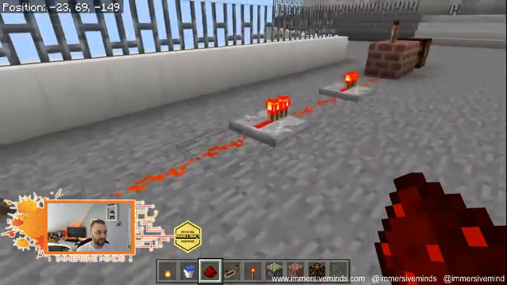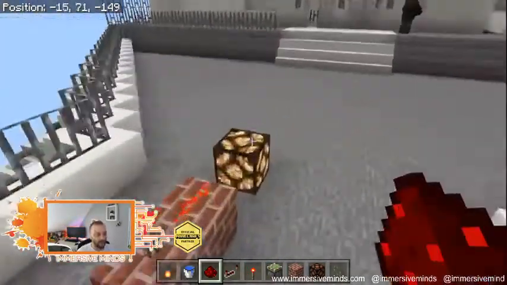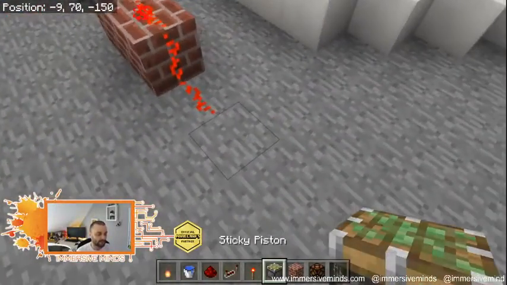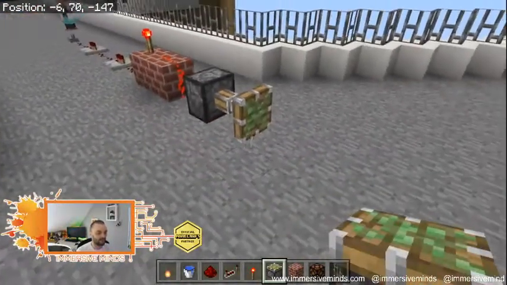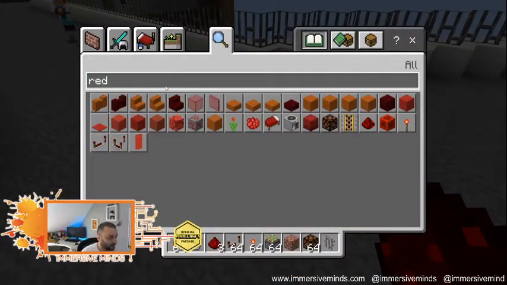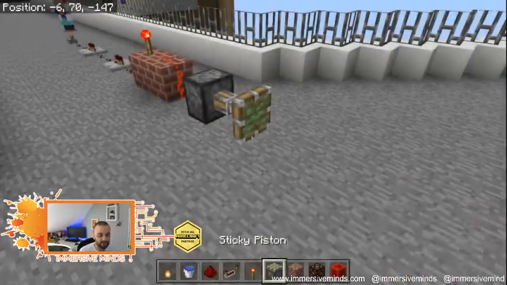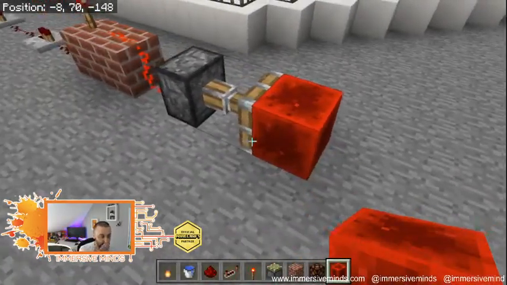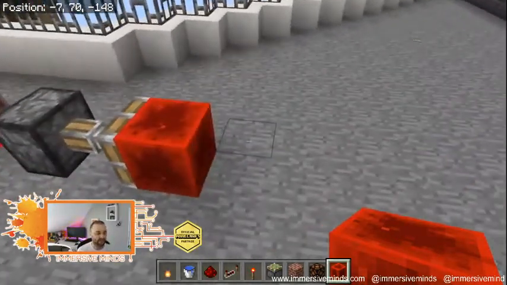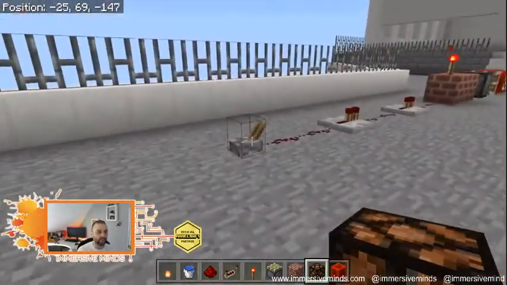So you see the power is on, but the lamp is off, and so on. And actually, sorry, I said lamp, that's not true. I have to do this first. There we go. Which then gives me, hypothetically, I'm just going to get some redstone. We're going to pretend that the redstone is the water. So we're going to say that this redstone is the water. So when the pistons are active, the water flows and the lamp gets switched on. And then we can do that.